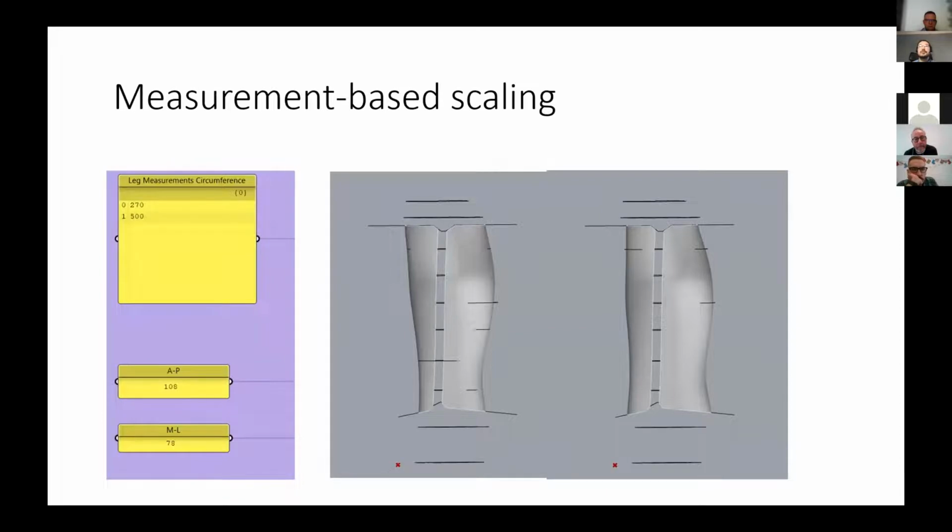The most straightforward one is, of course, if the patient inputs these measurements, and then we can simply scale our loft curves, the diameter of the loft curves, based on these circumferences that we get from the input in the ordering portal. So if we input different measurements here, you can see that the bottom of this covering, for instance, changes in its diameter, while the rest of the trim lines and so on stay the same.